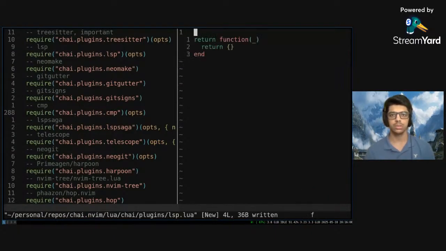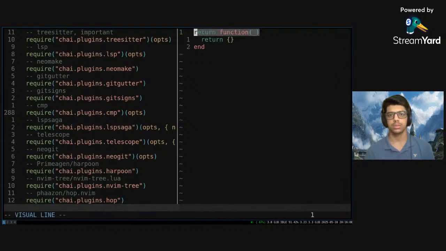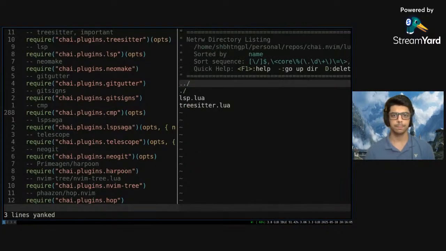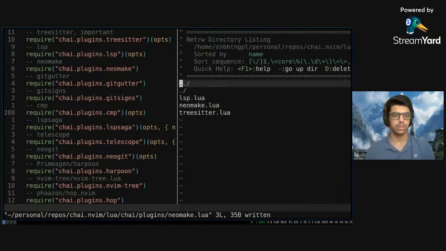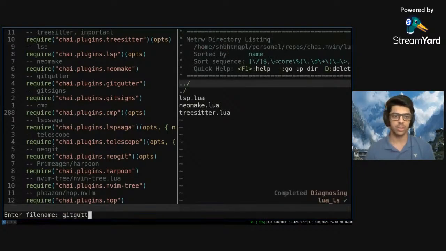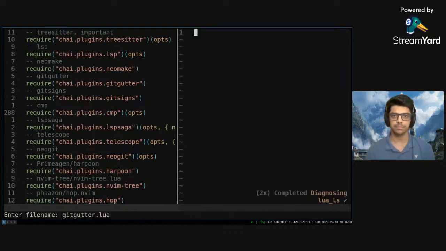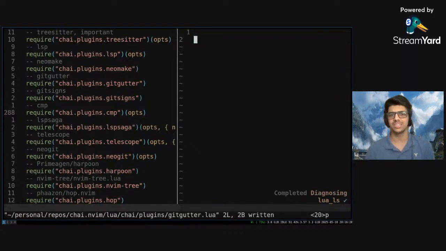lsp.lua, neonate.lua, oh man, neonate.lua, come on. Git gutter, my god bro, I swear these names, why would they call it gutter, even in English terms. Where did it go?